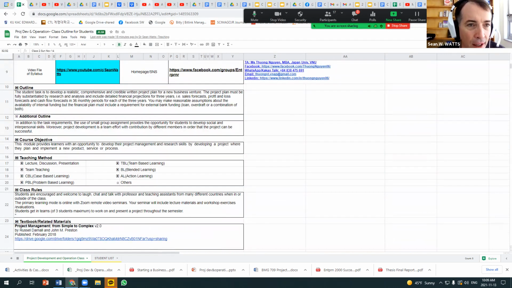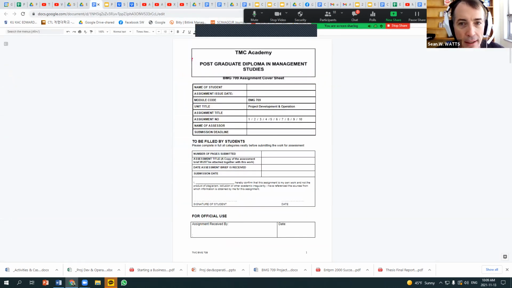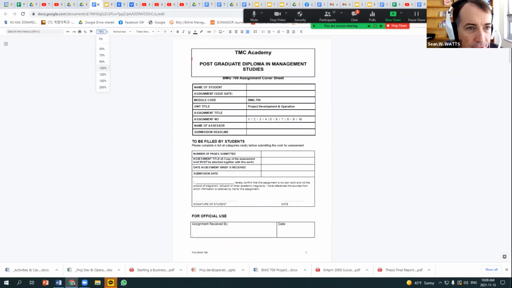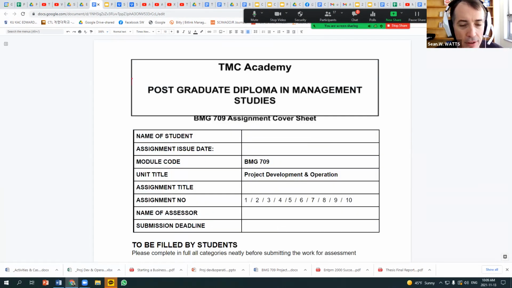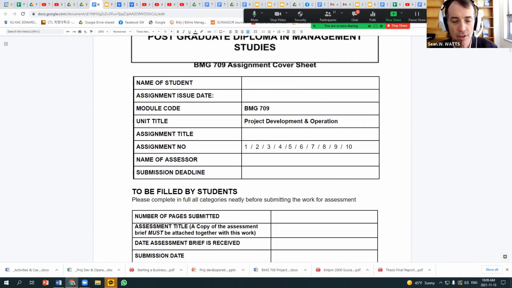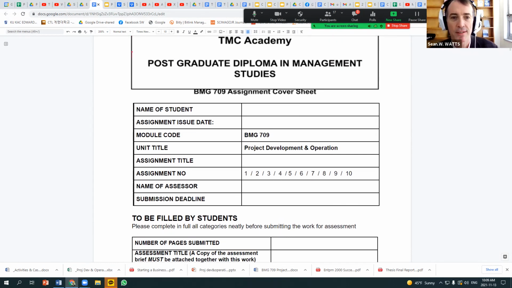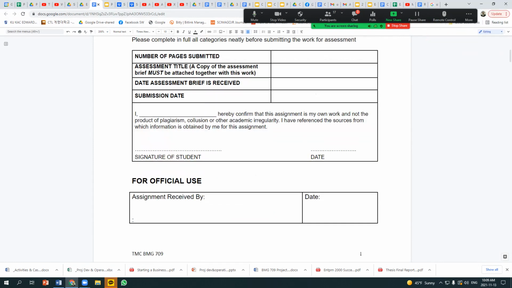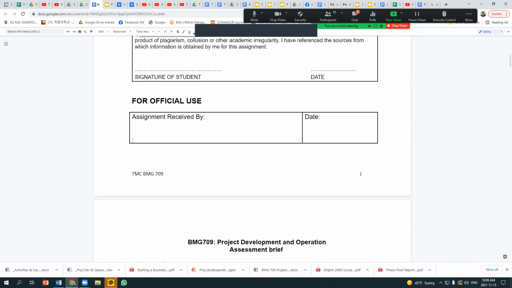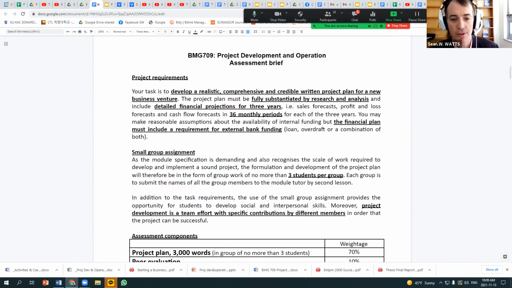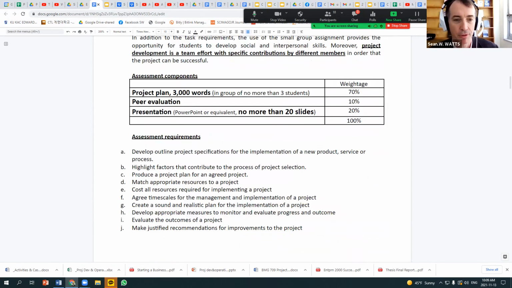The idea of marking is up to this file. Let me make sure it's pretty clear. For this postgraduate diploma in management studies, I believe you have already taken some classes before, and you understand that you have to write a report.